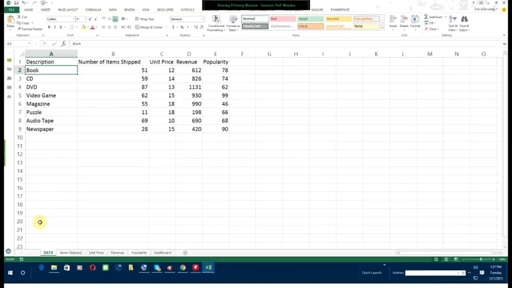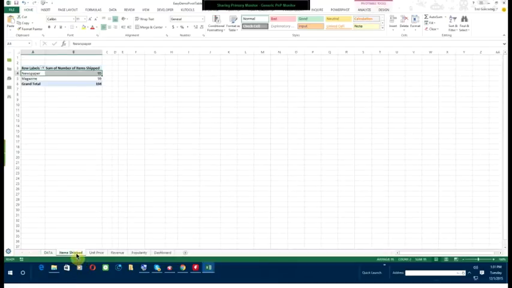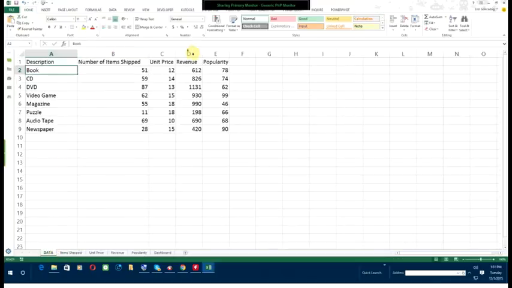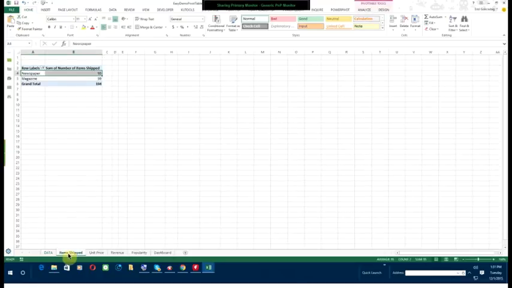Open, you can possibly try shifting here between these tabs. You have different worksheets in the same book. See, here's items shipped. For every column in the main data set, you basically have to create a separate tab, a separate worksheet, in order to create sort of a complex dashboard based on the pivot tables. So for each column, you need a separate pivot table.